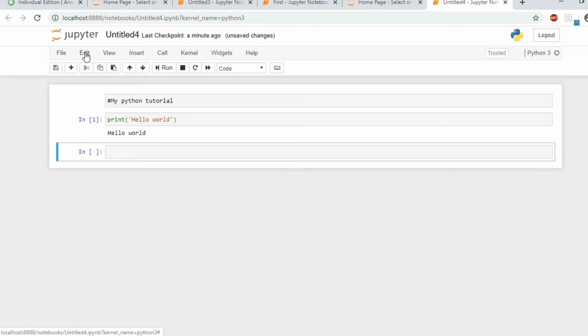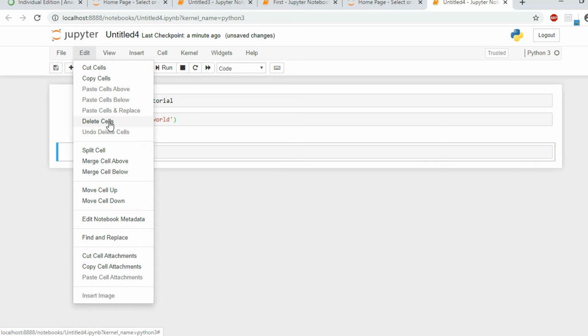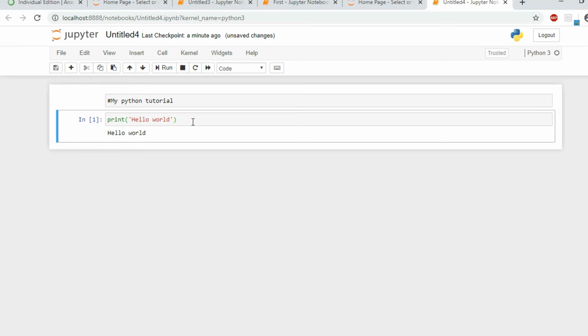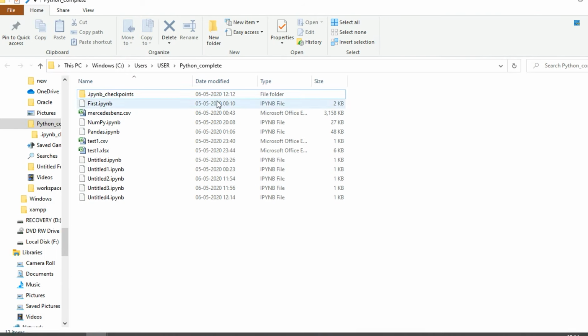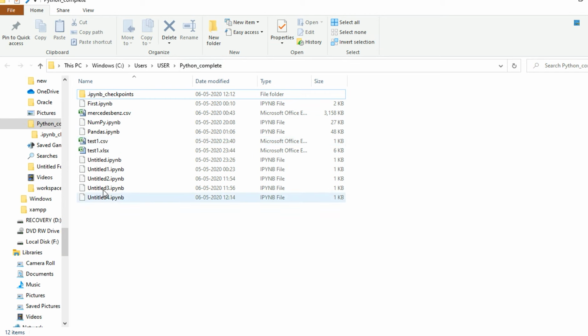If you want to delete anything, you can go like this. The Delete option is given, as you see. So this is the total interface. You can use this like that. So these are the paths where all my files are available.